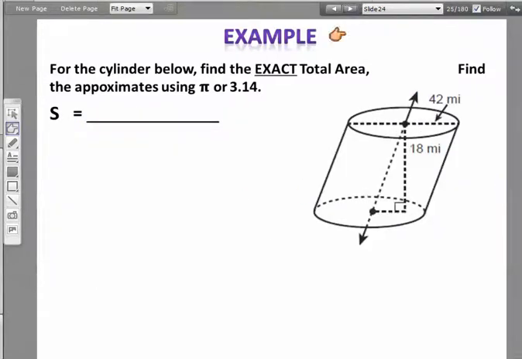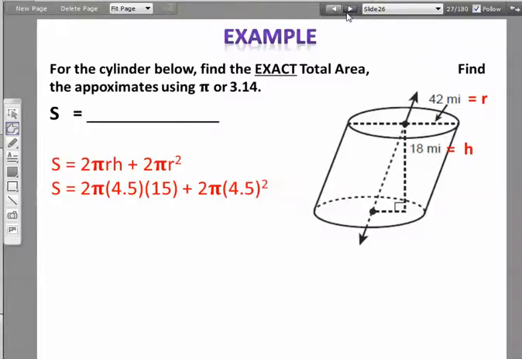And here's an oblique. I just wanted you to see that we don't do an oblique any differently, okay? You've always got this extra line that's drawn in that will tell you what the height is, okay? This, where this altitude is slanted, or the axis, that will always be longer than the actual height. So here's our formula. We're going to plug and chug.